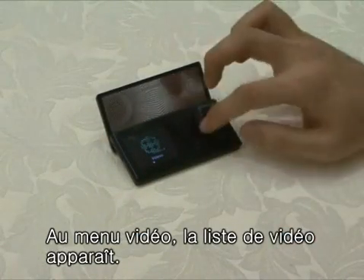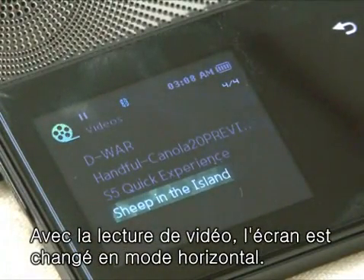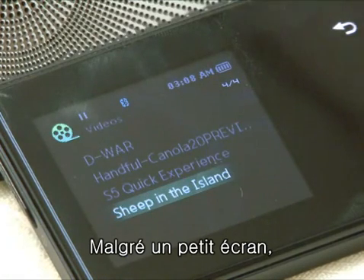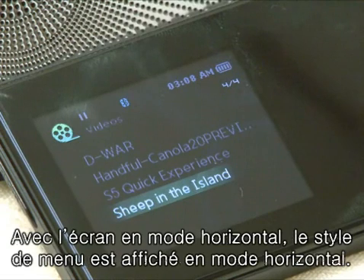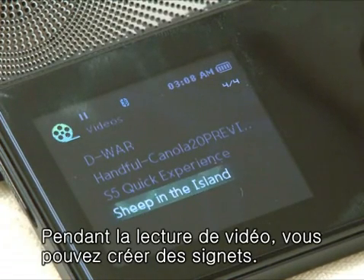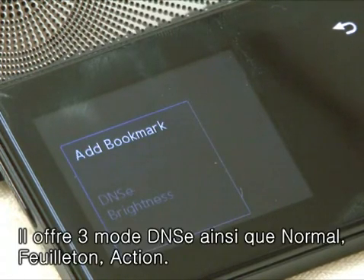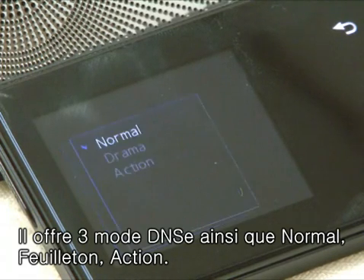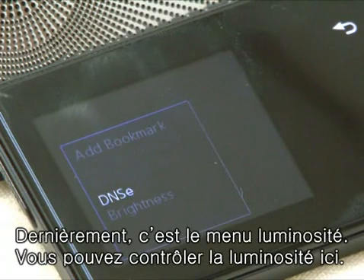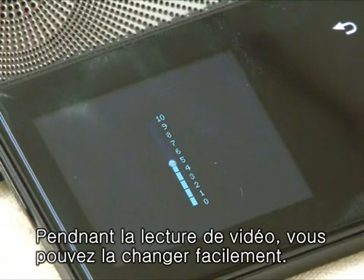If you move to the video menu, the video list will come up first. The screen is converted to horizontal mode when playing the video. Although this is a small LCD, it shows a relatively clear and bright view. As it changes to horizontal view, the menu is also automatically changed to horizontal style — this shows Samsung's meticulous care for the user's convenience. There is a bookmark function which can bookmark videos while playing, and a DNSE menu button. DNSE supports three modes: normal, drama, and action. Lastly, there is a brightness menu which can easily adjust brightness while the video is being played.